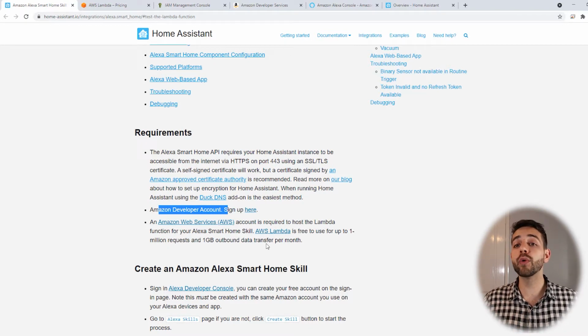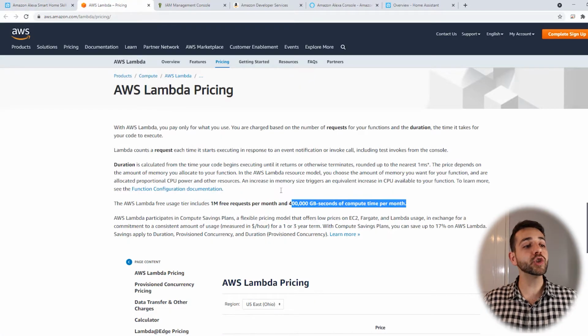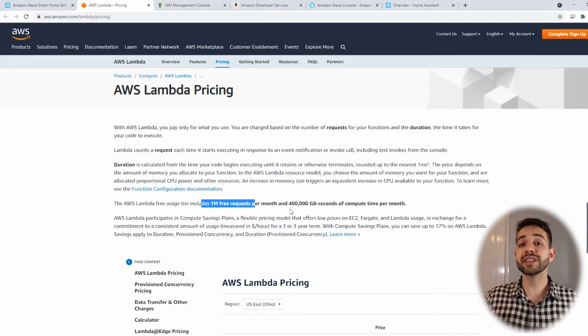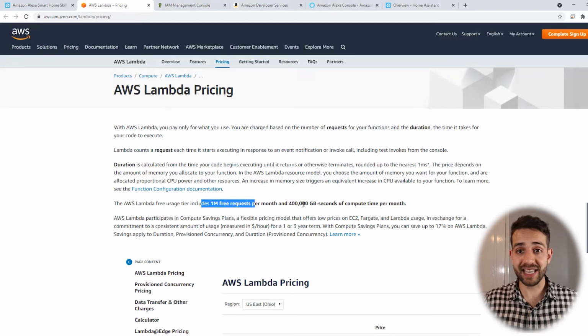And now for our installation, we're going to use the AWS Lambda. If I open this one, they say that they have at least 1 million free requests a month and 400,000 gigabytes per second of computing time per month. It means that it's an enormous amount for exactly one user. If you're a company with a lot of users, yes, don't use it. But if you are using only one user, it's totally fine. It means that it's over the board for you.